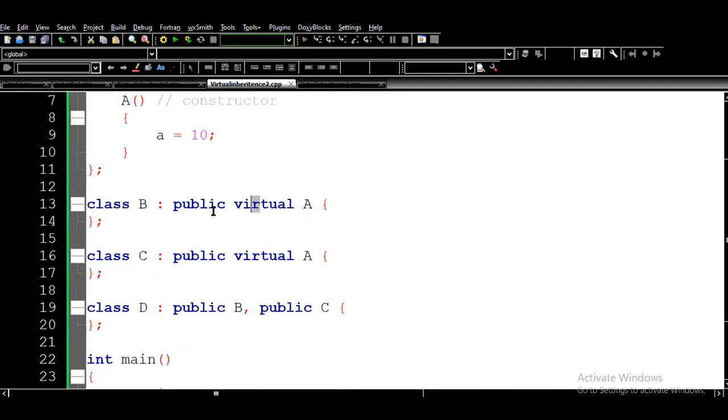So here, as you can see, public virtual A and public virtual A. In both cases, we have added the keyword virtual.